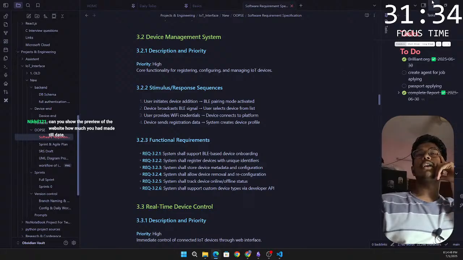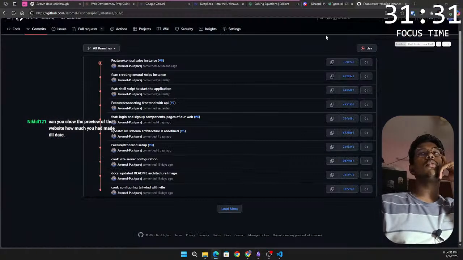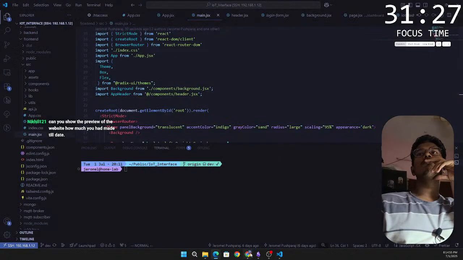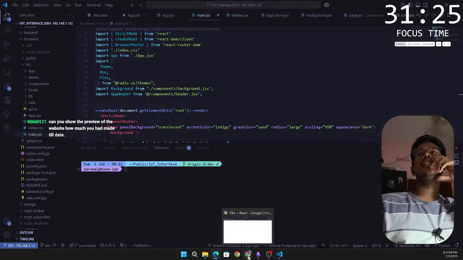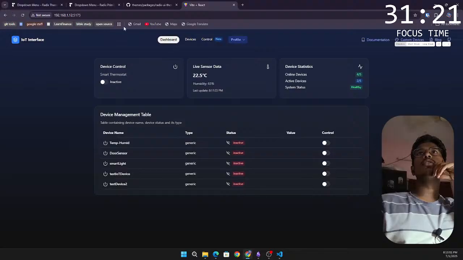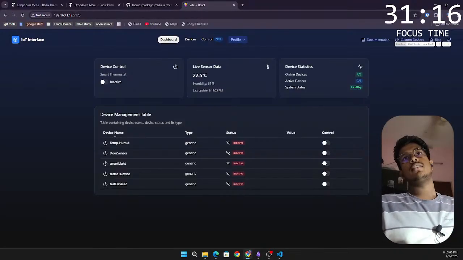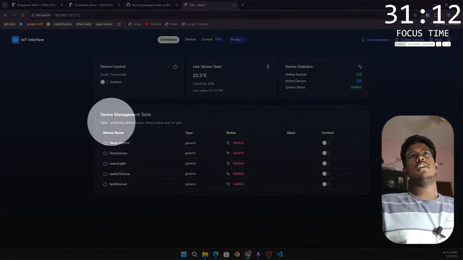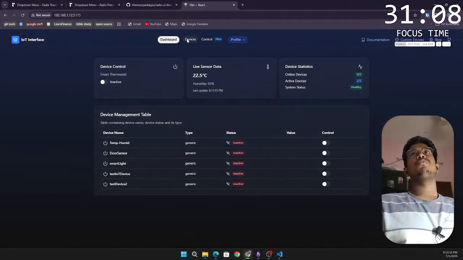Okay, I will show. I did not do that much, but I came so little far by adding the... now, this area is dynamic coming from the backend, and I added a profile logout.